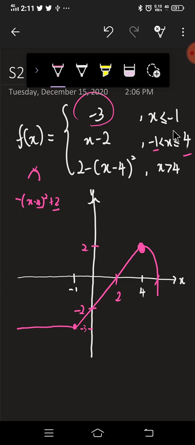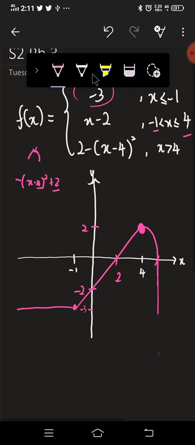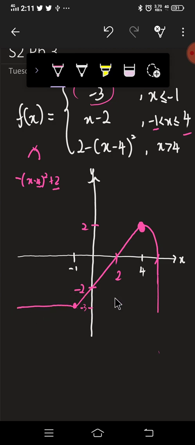And then the next one, state the domain and range for f. Okay, so this graph is going down to negative infinity and continues up to infinity for the x, so the y will go to negative infinity. Okay, so now we want to state the domain and range. So our domain is from negative infinity to infinity. So the domain of f is from negative infinity to infinity.